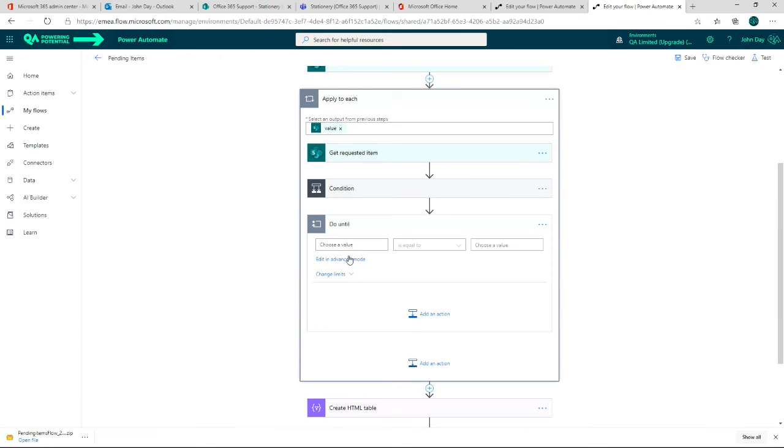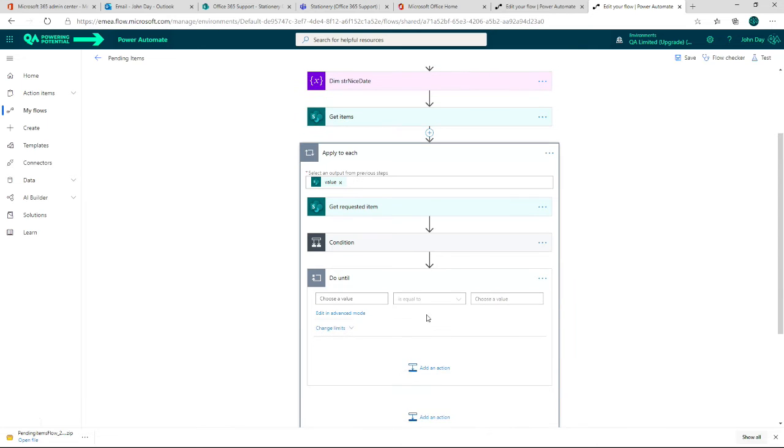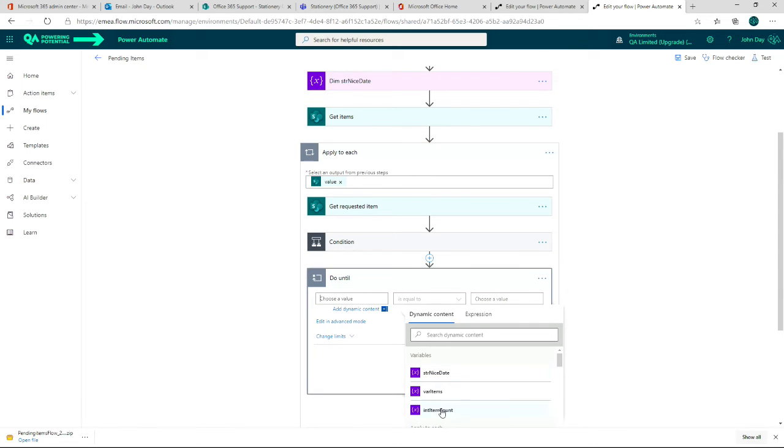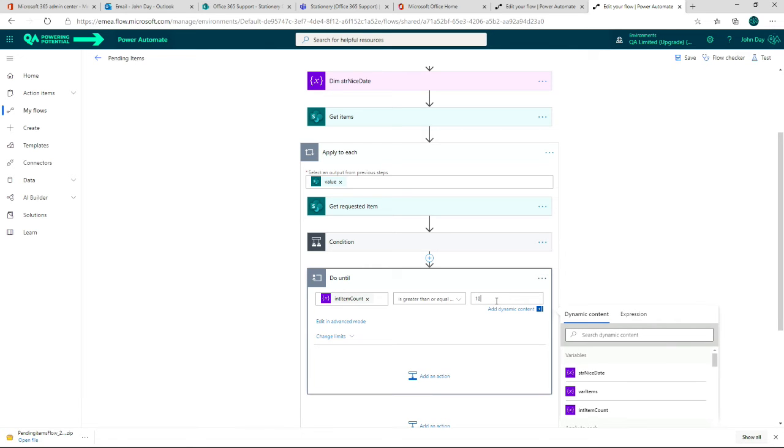do until, and what I want to use to identify this is the int item count. So I'm going to say when the int item count, and I'm just going to be safe, it should be equal to, but a programmer's nightmare is when it for some reason skips and goes beyond 10 and carries on. So I'm going to say it's greater than or equal to 10. So when it gets 10 or above, stop, shouldn't be doing it anymore. And that's it. And then what I can do is process these actions inside that.